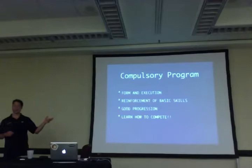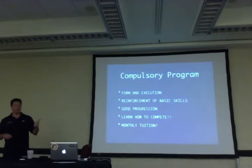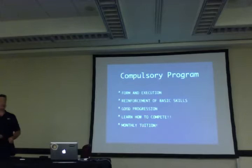Something else the compulsory program is good for? Intuition. Okay. Reality is your compulsory program subsidizes your optional program.